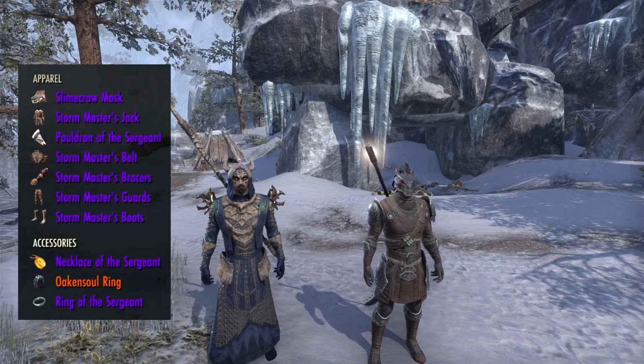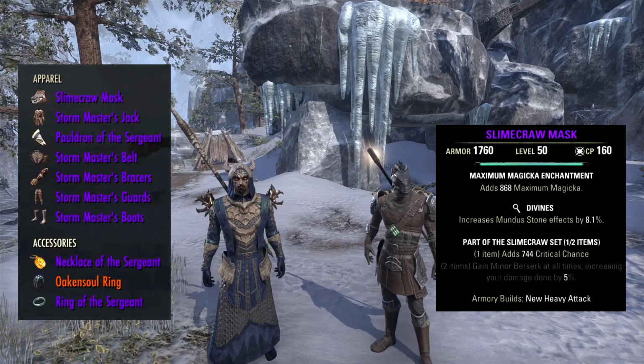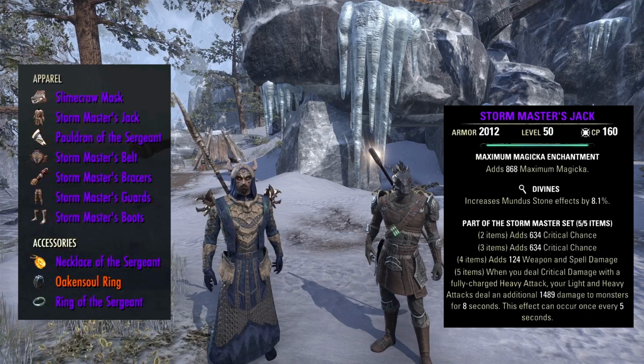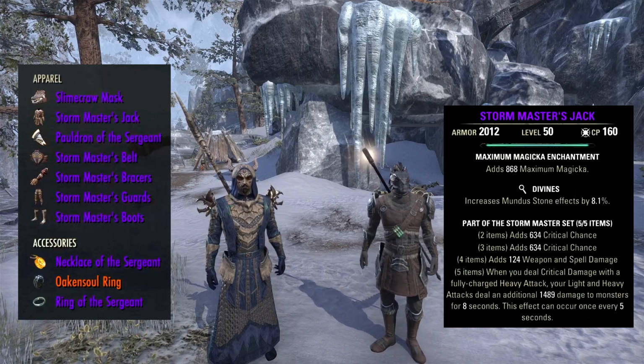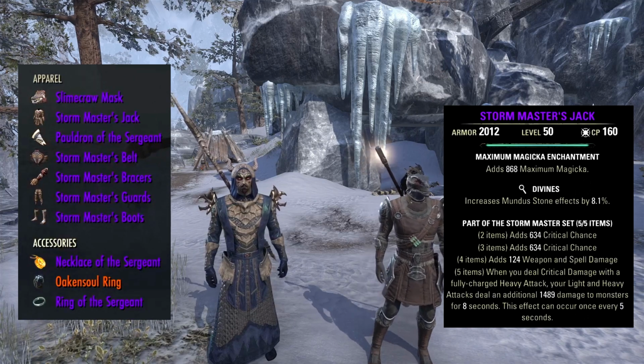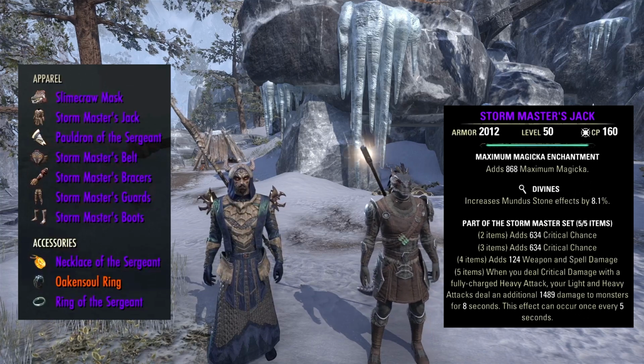I'm also wearing one piece of the Slime Crawl monster set for extra crit. Conveniently, this comes from Wayrest Sewers too. My next set is Stormmaster, which comes from the Tempest Island dungeon. Now remember folks, you can farm this stuff from the normal version of these easy dungeons, except the monster helm. That only drops in veteran Wayrest Sewers. But if you have some Undaunted keys, you can just buy the shoulder.